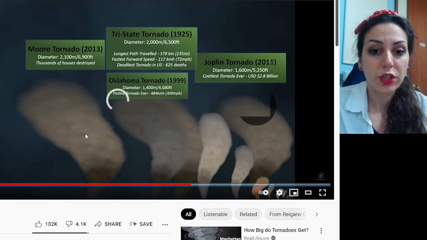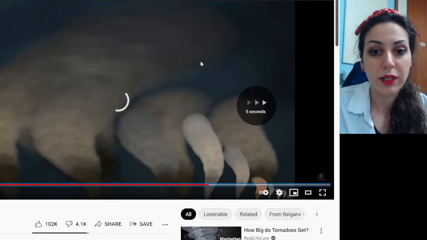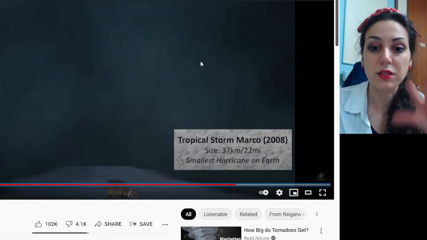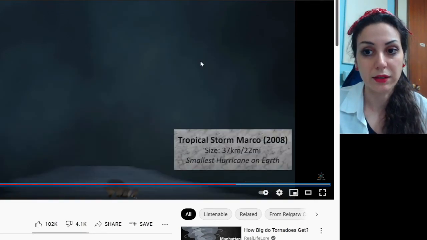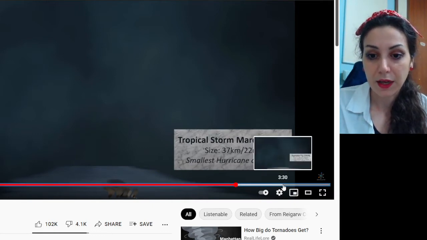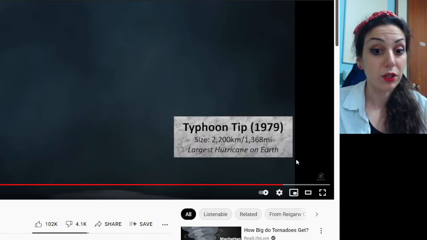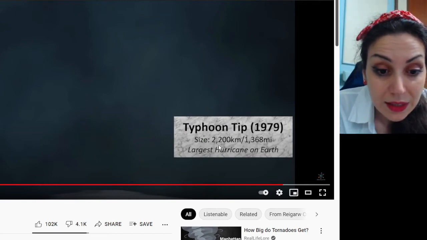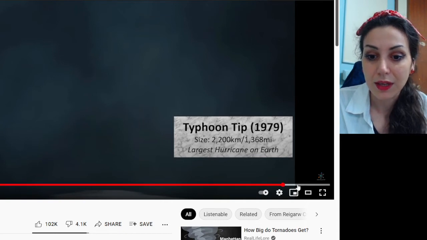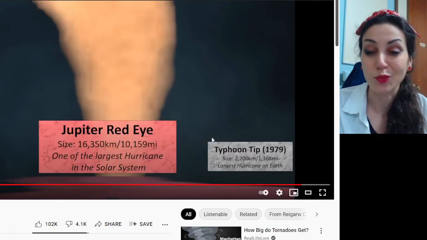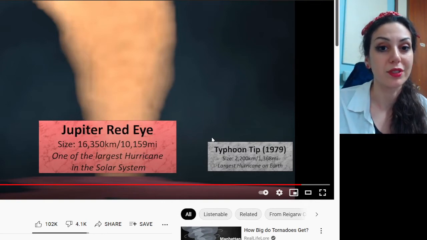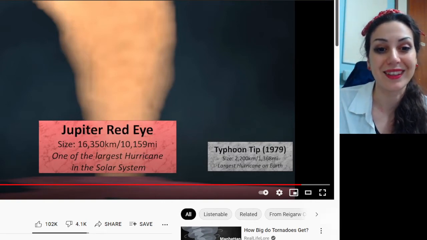So again, more tornadoes that they're going through. But then, if we zoom out, this is the smallest hurricane that we've tracked. So it shows you the relative size. And this is going to be the largest hurricane, so you can't even see the little tornadoes anymore, or definitely the person. But I do like the ending here because this is the red eye for Jupiter, so that's going to be the largest one in our solar system, which I think is kind of interesting that it's included.